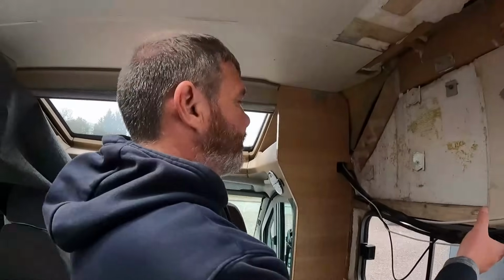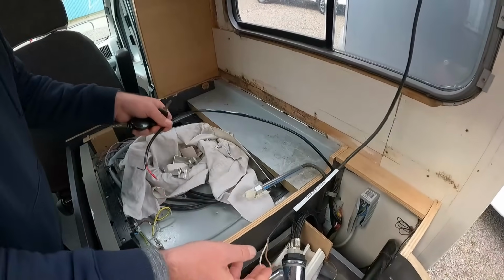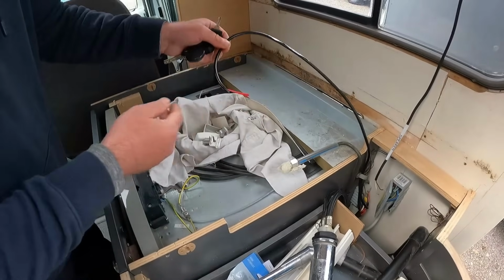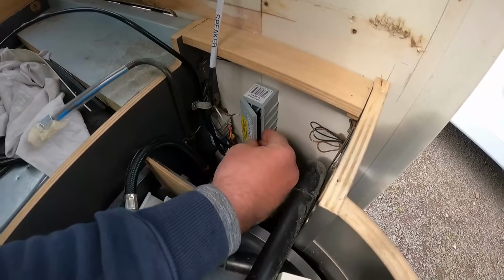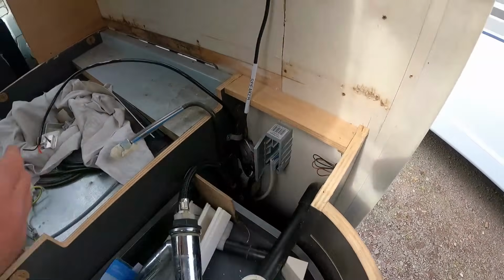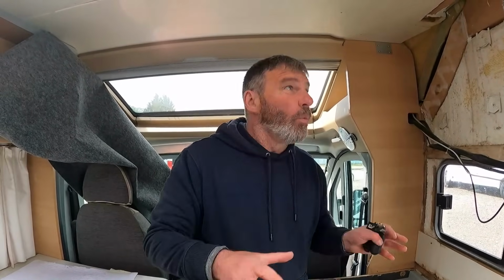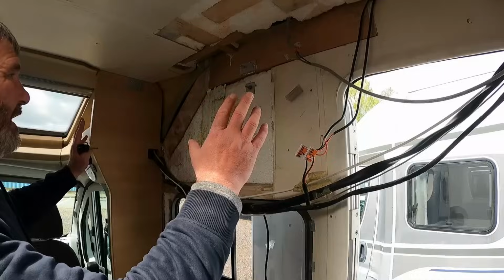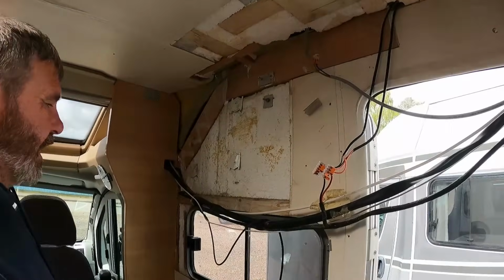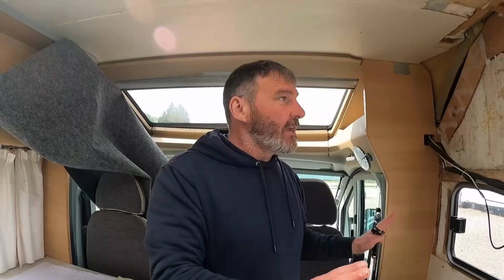So my next step is I want to see how we've got here. Remember for the speakers, that's the 12 volts of ignition as well, and then obviously this is for when the induction hob goes in there. So it looks a mess, but I know what I'm doing. What I want to do is get the cupboard up there first, so I know where everything's going to go, and then we'll think about doing a nice backing around there.